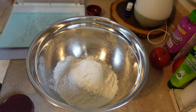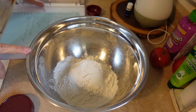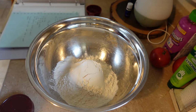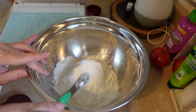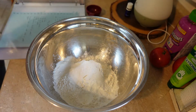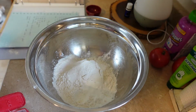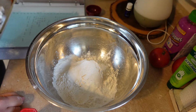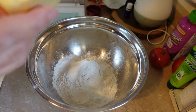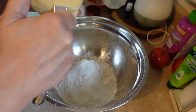So I'm just getting started on my biscuits. So in my bowl here, I have 2 cups of flour, 2 teaspoons of sugar, 1 teaspoon of salt, and I'm just about to add 4 teaspoons of baking powder. I need 1/2 teaspoon of cream of tartar. It's 1/2 teaspoon of cream of tartar. And 1/2 cup of cold butter. Mine's just been sitting here. This is just what's left in that block, so I think it's pretty well a half a cup.